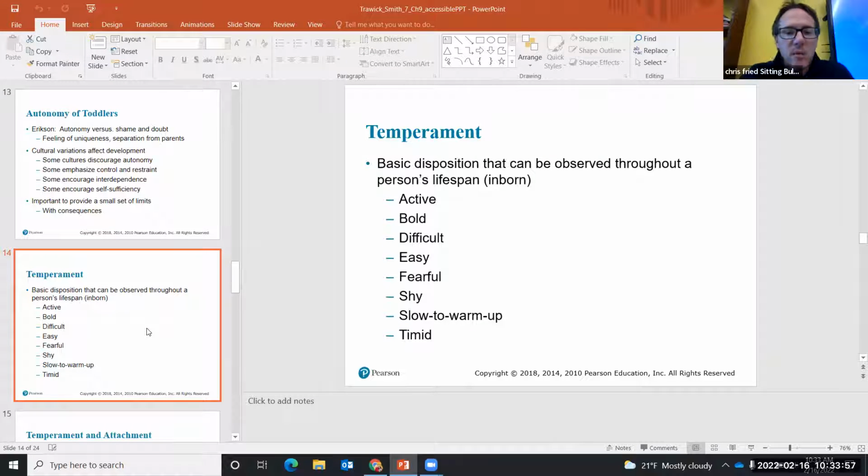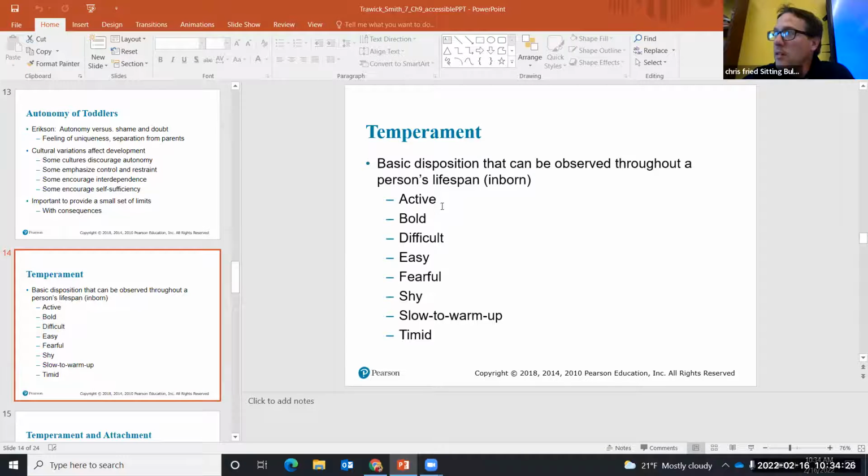So, temperament, I think we've talked about before, but temperament plays a big role in toddlers and children. But as they grow and develop, seeing how that temperament might be adjusted to some things, how they might change it. Much of it is inborn in terms of the temperament, and so it's something to pay attention to in terms of how we work with children.